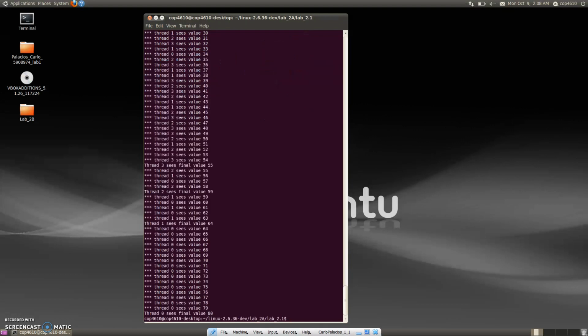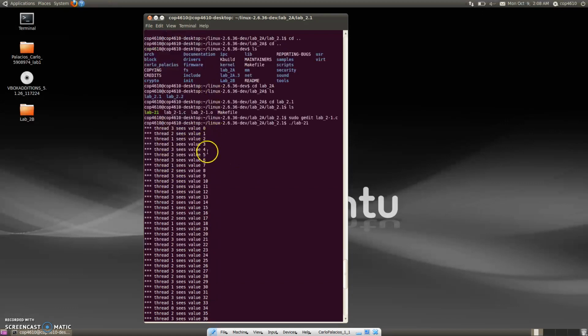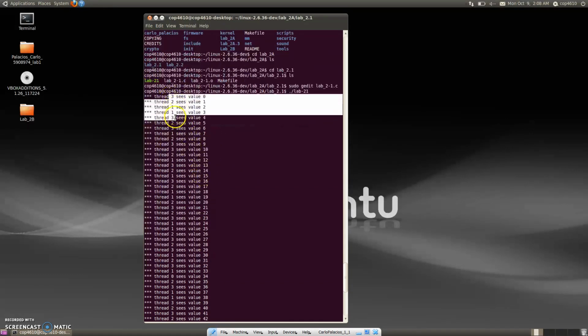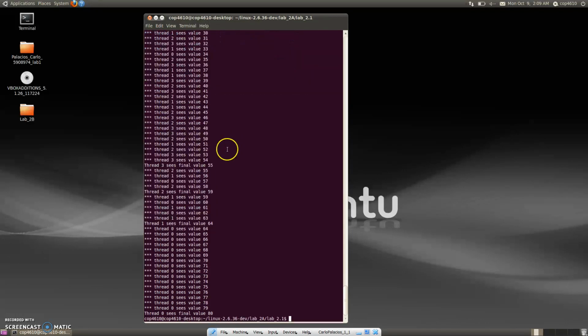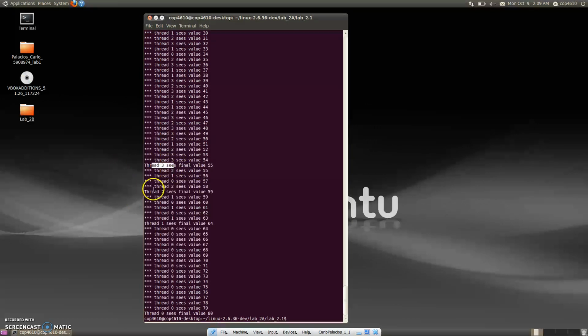So as you can see, we created 4 threads. Thread 0, thread 1, 2 is in there, 3 is in there. All of these are in order, 0, 1, 2, 3, 4, 5. However, the threads are not. As you can see, we have 3, 2, 1, 1, 3, 2, 3, 1. So on the final result, it's not in order either. See, thread 3 is here, thread 2 is here, thread 1. So it's not synchronized basically. Okay, so that's for that part.